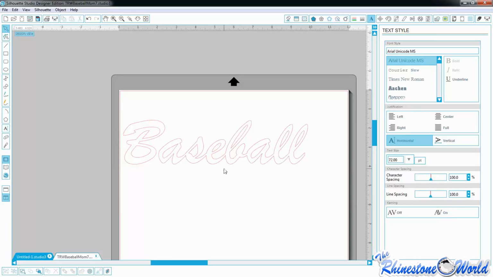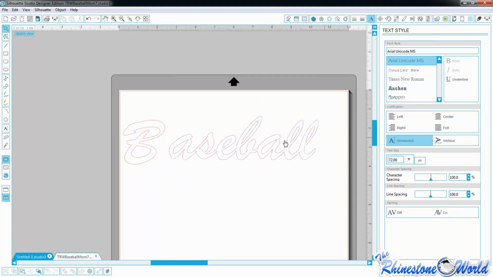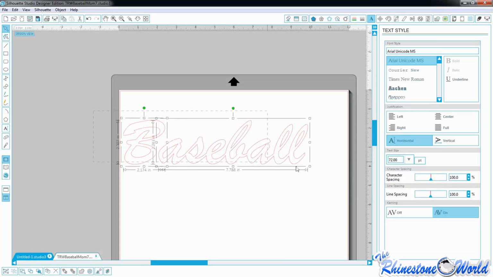Now everything's flowing nicely. Now this vector file will be ready to go. When I weld it, notice how it actually separates the B and the "aseball" part of it. Basically, it's created two different objects now. One way to fix that is to group these together. If I go back, all I'm using is my Control Z, as in zebra, and that's just undoing what I did. That Control Z allows you to undo the last thing you did, so it goes right back to your original shape.